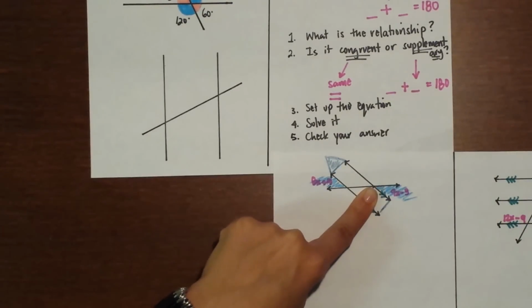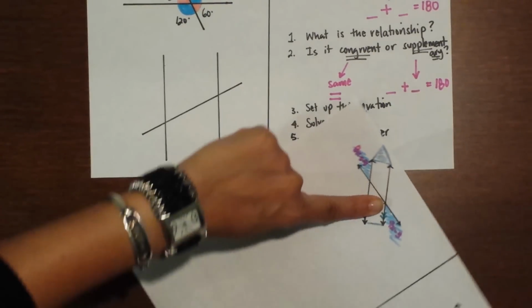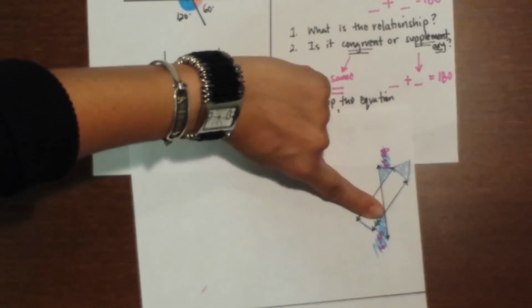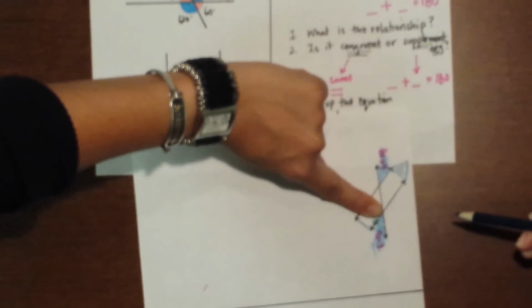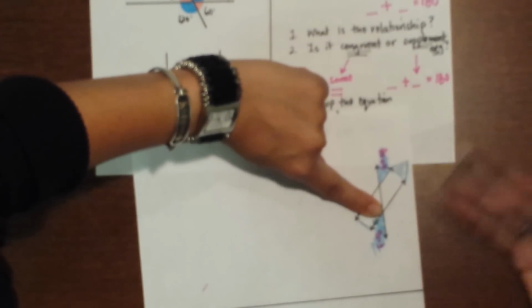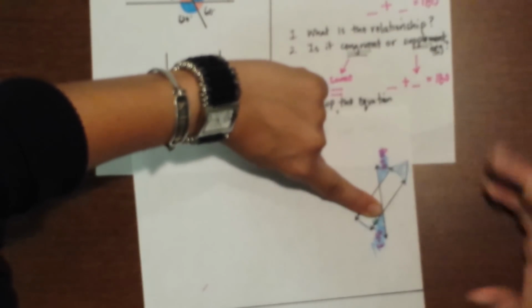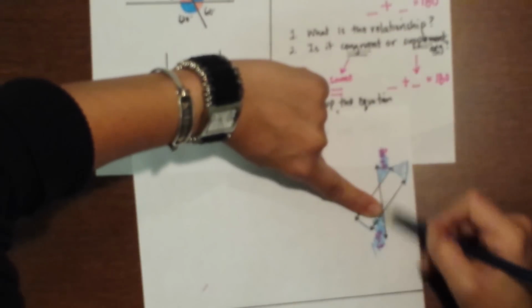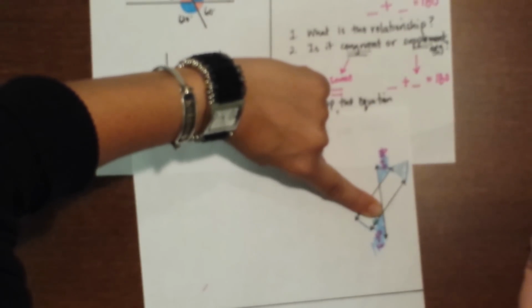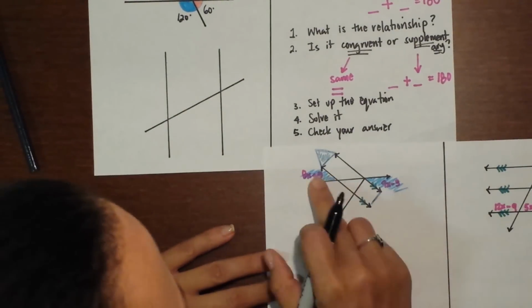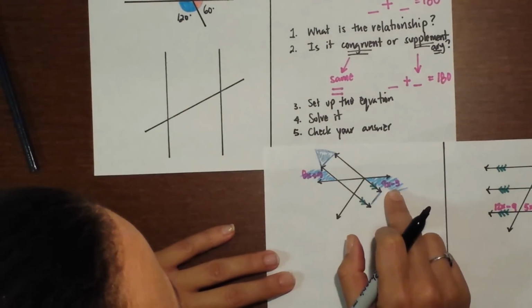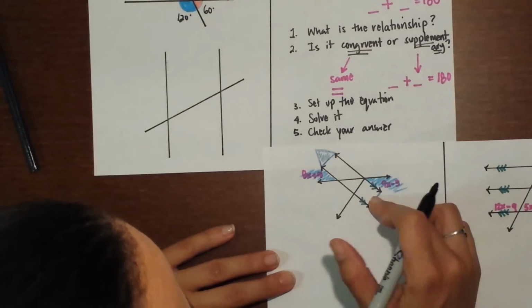I'll give you a second just to look at it. Or if you want, I can even turn the paper around. I don't know if that's easier for you to see. What's the relationship between these 2 angles? First, are they inside or outside my house? Outside. Okay, so they're exterior. And then, on what side of the transversal? On alternate sides of the transversal. Very good. So I know that these are exterior alternate sides.